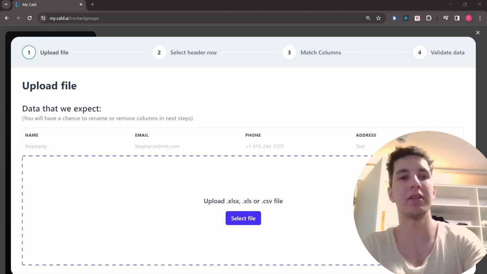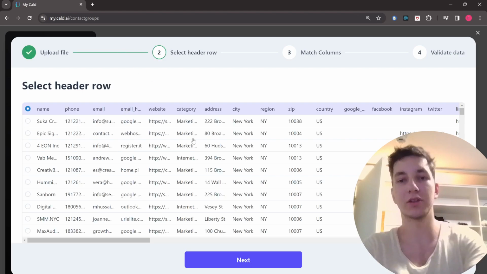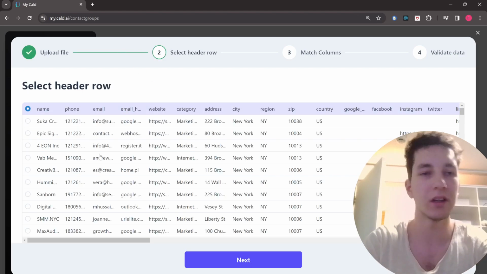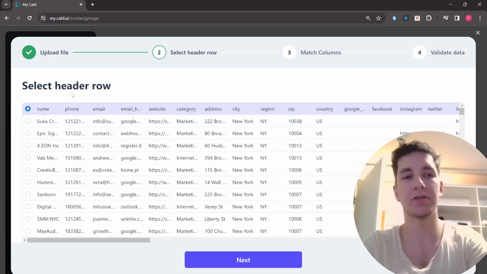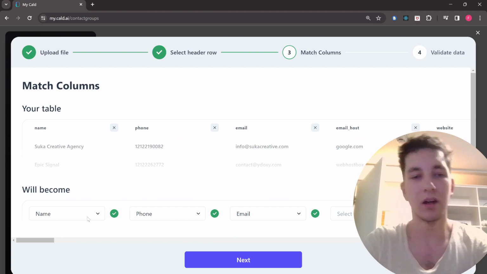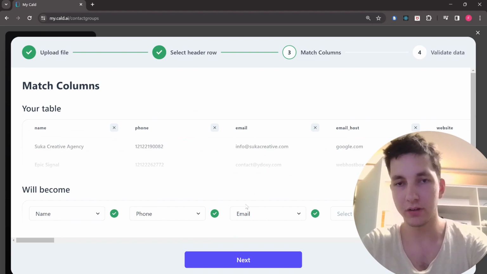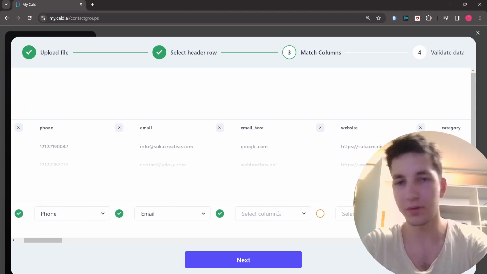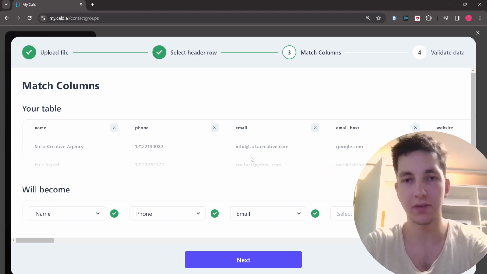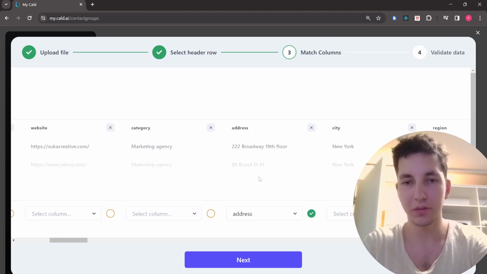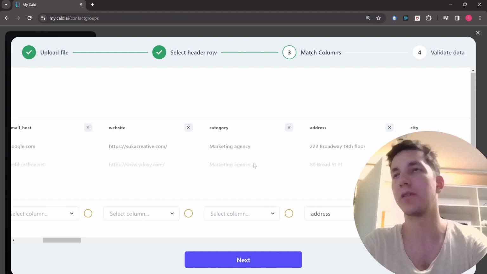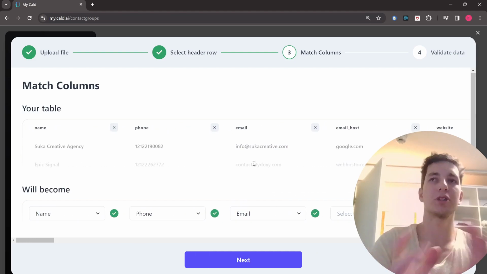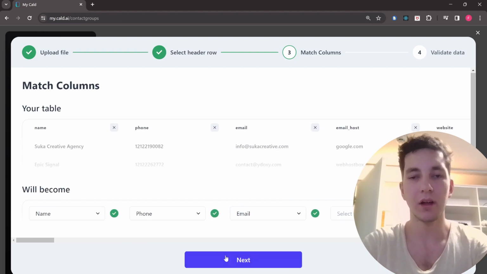So now I'm just going to go ahead and upload my Excel spreadsheet. Now at this stage, you're going to see that all of the data got pulled here. You can select your header row. And once that's done, it's just going to ask me to match up my columns to what they are. For example, this is the name, this is the phone, this is the email. I also mentioned I wanted to define an address, so this is the address column. I can match and change them in case Call.ai made a mistake when automatically detecting which column matched which. But for now, it sounds good.